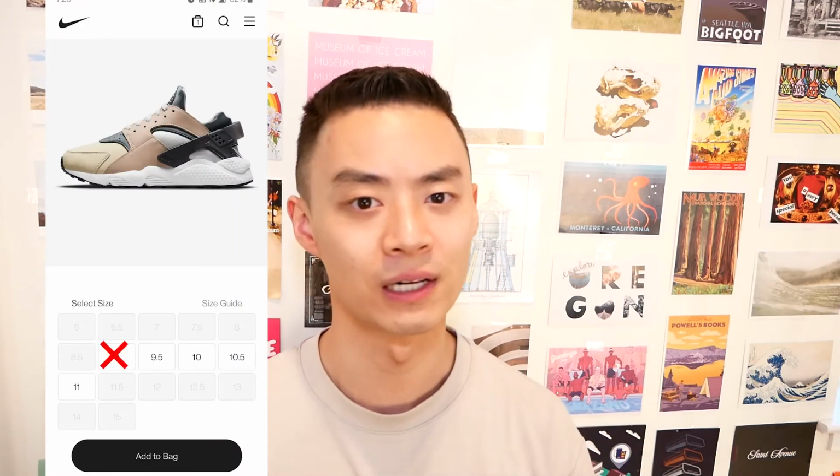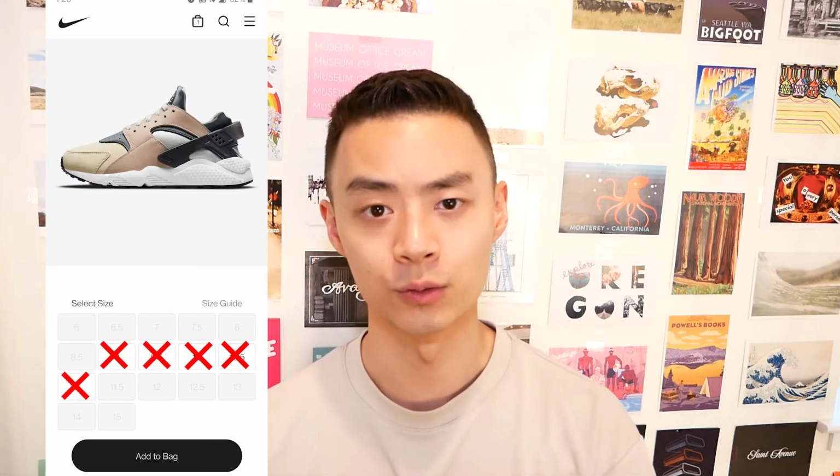I'm noticing a new trend. I've been kind of seeing GRs just released really slyly on Nike.com, even though it's a really nice sneaker. And if some of these sneakers drop on the SNKRS app itself, I guarantee you they would sell out immediately. Something I've noticed, GRs that are dropping on Nike.com, they typically still sell out after a few days, even with all the sizes available. And once they're sold out, they're gone. So it's not typically like GRs of the past, where they're kind of constantly restocking. They're always available. You can always pick them up.